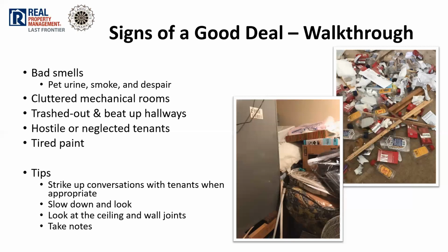Okay. It might even be a good idea, if it's okay, if you're walking through an empty unit, it's generally okay. Don't do it in somebody's occupied unit, but you can record as you walk through. I had to do that once out of necessity because the tenant on our first walkthrough had accused us of stealing a diamond necklace that didn't exist. And so to prevent that from happening, on the second walkthrough, we actually carried a video camera and recorded the entire thing.